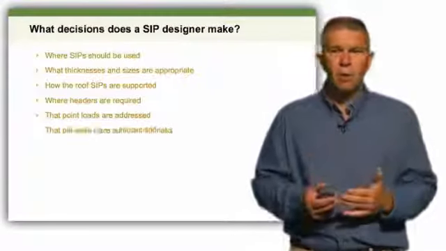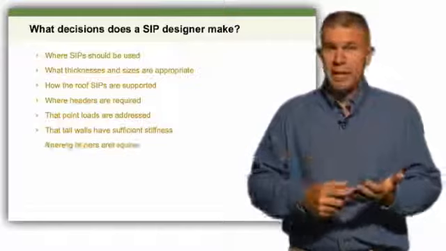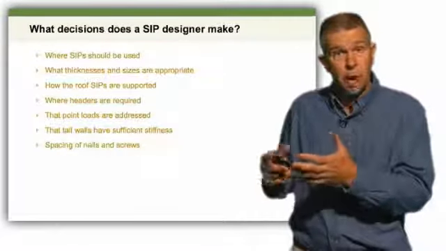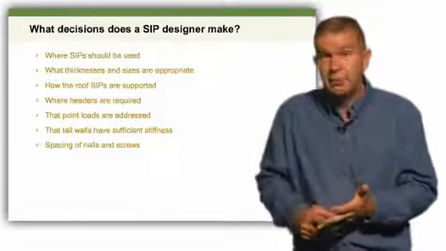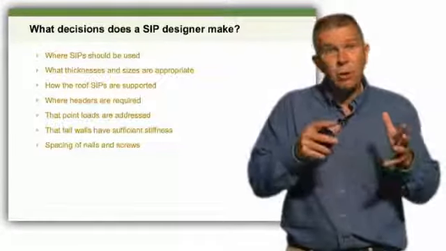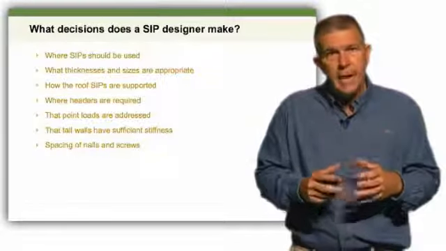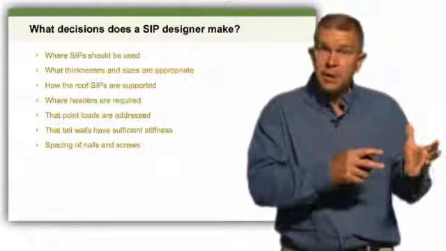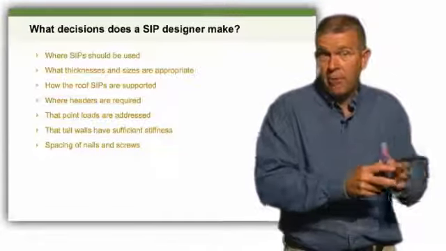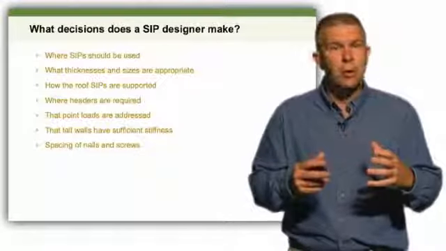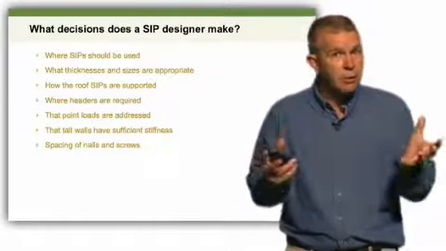They look at the height of walls, they look at the spacing of all of their fasteners based on the engineering environment, which could include high winds, could include seismic issues, all kinds of engineering things that are forces that are applied to this structure, and they have to use the knowledge that's given to them by the data provided by the SIP panel manufacturer so that they get a design that works and takes care of those three balls that we talked about.